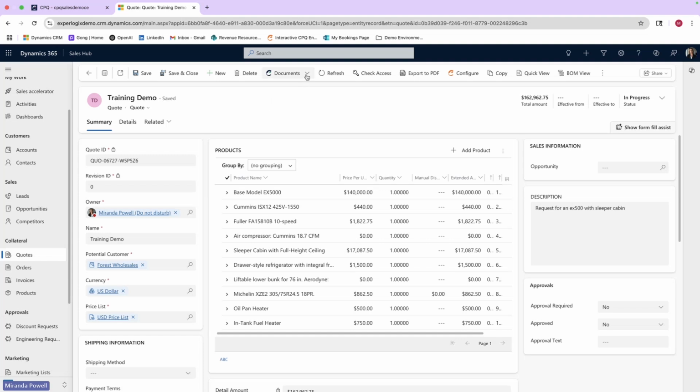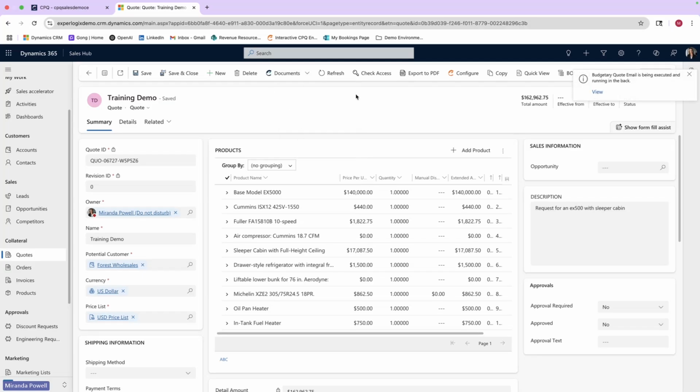So if we go up here to this top line for documents, you're going to see budgetary quote email. And the way that document automation works is, you can either set up flows on the back end, which is the instance that I'm going to walk you guys through right now, where everything is executed with just one click. But there are going to be instances where you want the ability to customize what a quote looks like, customize the email, and so on and so forth. So in my next example, I'll walk through one where it's a little bit more involved in a process, but this is a quick, one click.